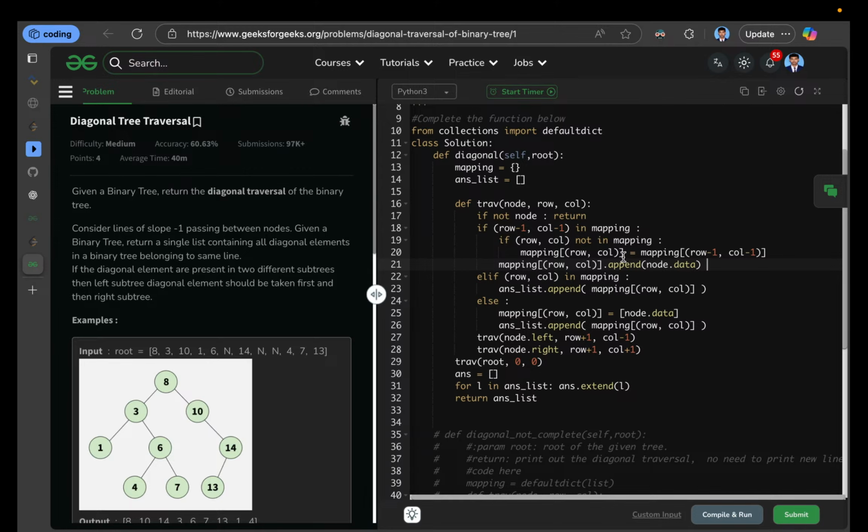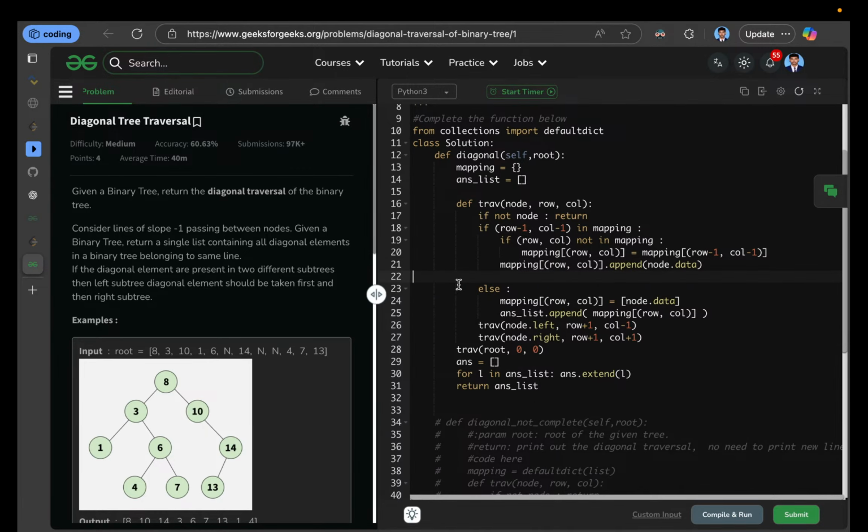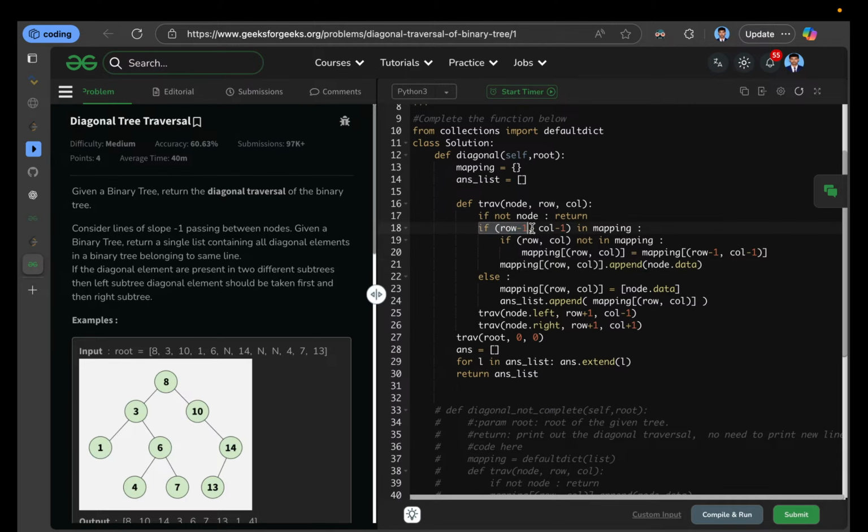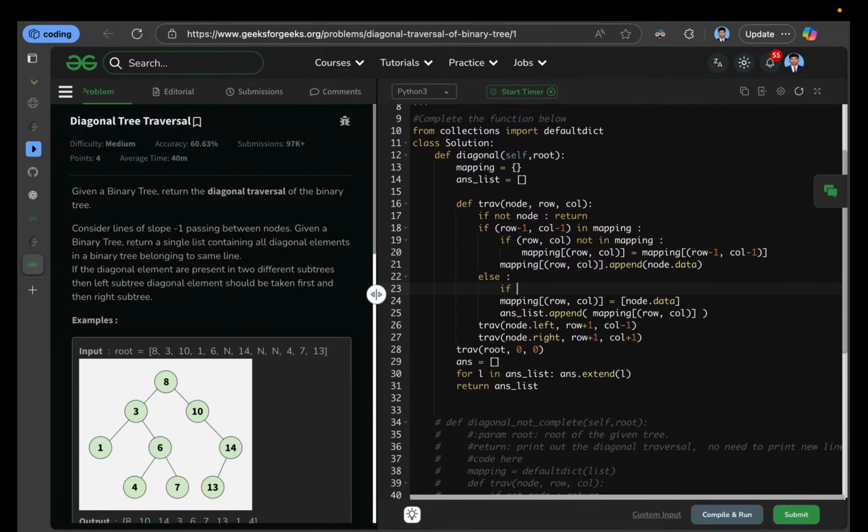Okay, and if this thing is not present, then do this, and here also make a condition: if row comma column is not in mapping, then you have to make a new list.